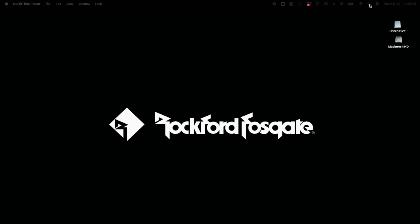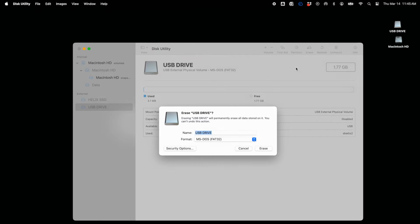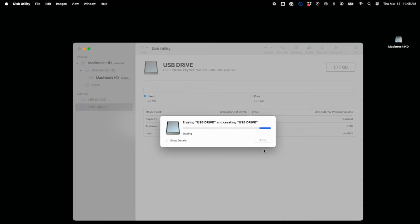Now, to format your USB drive on a Mac OS computer, insert the USB drive into the USB port. Search for Disk Utility and open the application. Select USB drive and click Erase. Select MS-DOS FAT. Confirm Erase to format the drive.